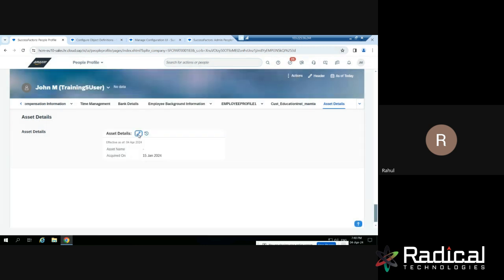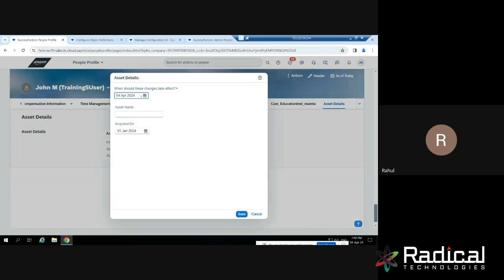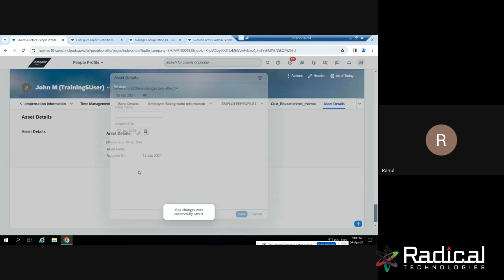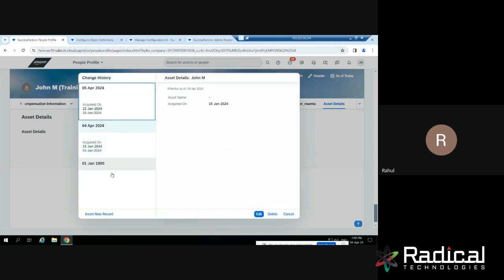Now let's say I want a record to be effective tomorrow also. I change it to, let's say, 22nd January, and I save it. If I go back to history, you will see today we have made some change, and again there's a change which has already been done but is visible only tomorrow.